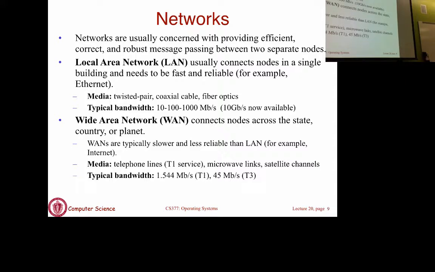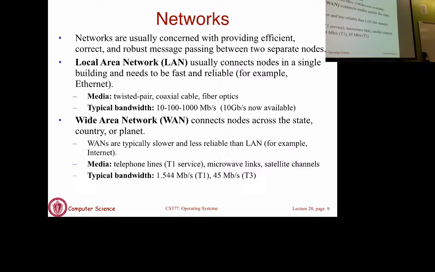You can have 802.11 A, B, C, N. Each of these numbers depicts a certain type of Wi-Fi network, and each new technology allows you to communicate at higher and higher speed. So you can do 54 megabits per second or 100 megabits per second communication over the wireless. So local area networks typically are designed to allow machines to communicate over short distances at higher speeds.